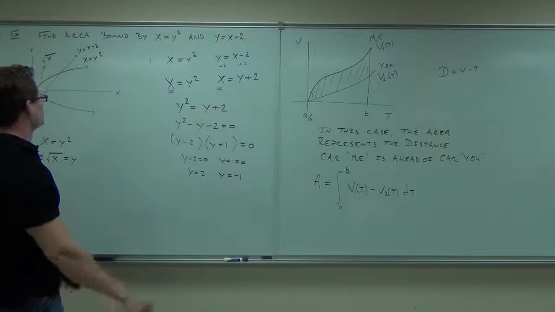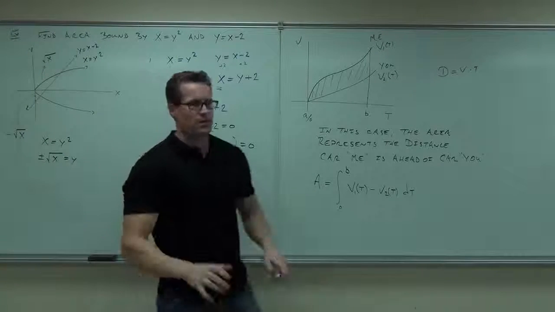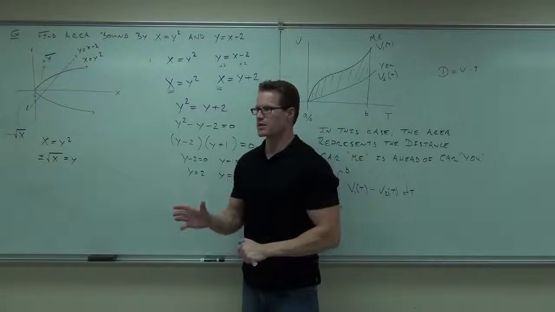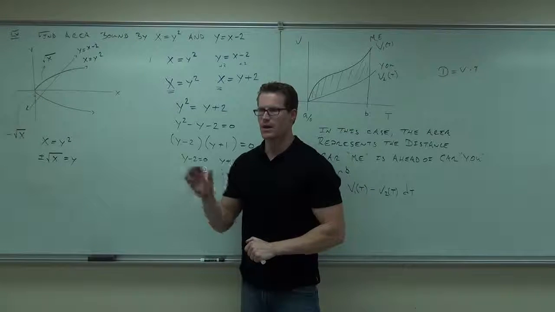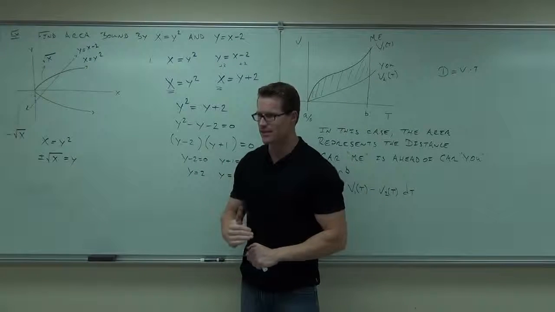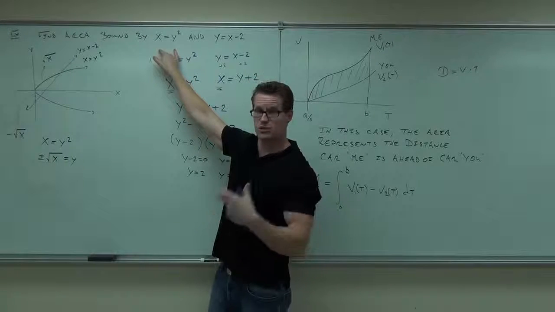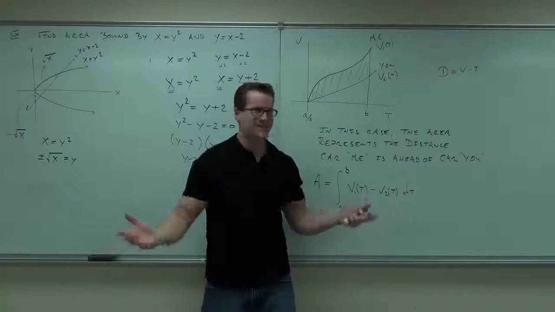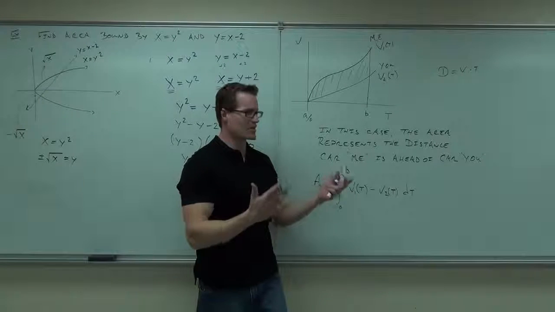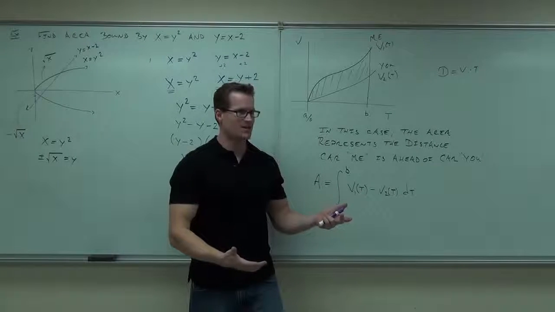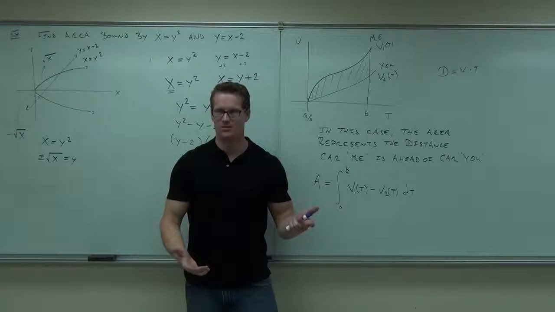Green Lantern. Creepy. Anyhow, do you see how I'm getting the square root of x and the negative square root of x? We have to break it up into functions of x. So this has to be written in terms of x in order for you to integrate it with respect to x. You can't have y's in there if you're integrating with respect to x. You get me now? Can you hear me now?